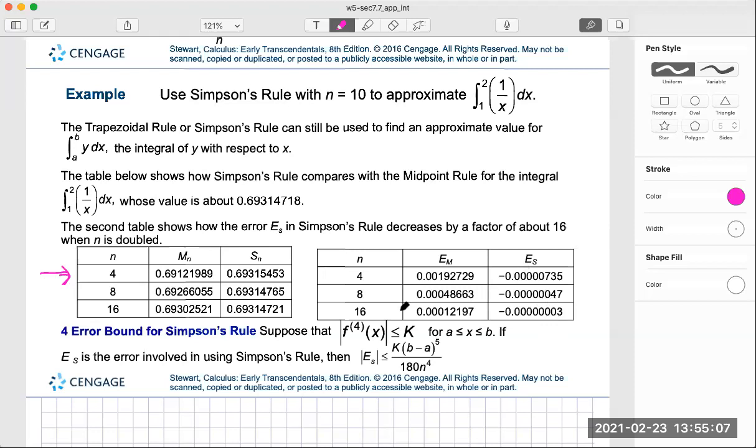It is also very nice that we can estimate the error of the Simpson rule, and it follows this inequality. The same story. In this case, we need to compute the fourth-order derivative of this function. So that's all about the approximation of integrals: Simpson rule, midpoint rule, left endpoint, right endpoint, etc.